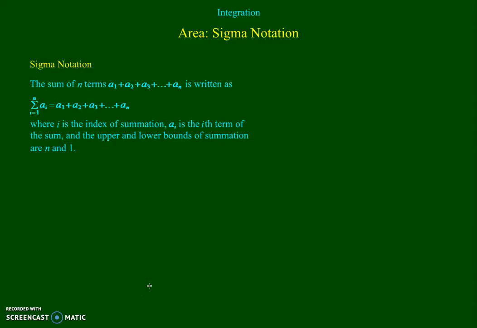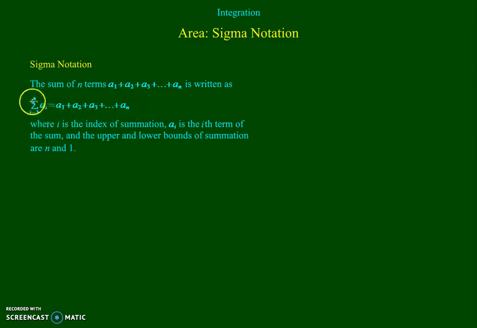This is part 4 of the series Integration, and in this section we're going to be looking at some very important mechanical tools that will allow us to handle the area problem in integral calculus. And this idea is called sigma notation. Now, sigma is the Greek letter that stands for summation, and what we're dealing with is the sum of some number of terms that are written in sequence.